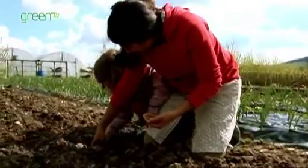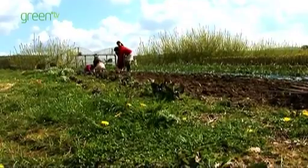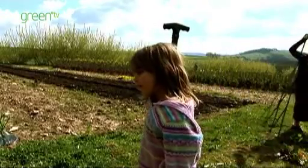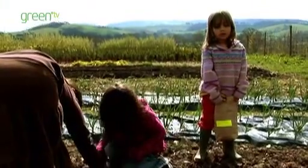One thing that has improved our lives more than anything else is the fact that we don't have a television. So our children are out there on the farm with us. Even if you have a small garden, just getting them out there on the land, working with you, seeing where food comes from, being in connection with animals and plants, harvesting those things, bringing them in and making meals out of things that you just plucked out of the garden. It's really important because it means that you understand the connection to who you are and where your food comes from, and you have time to enjoy the planet around us.